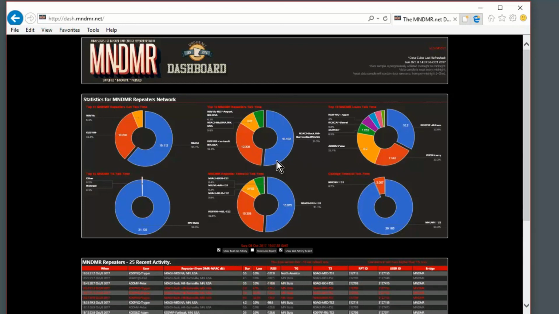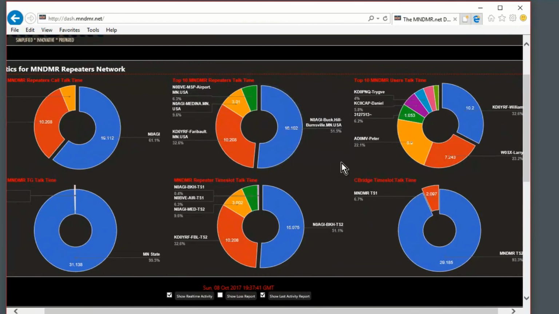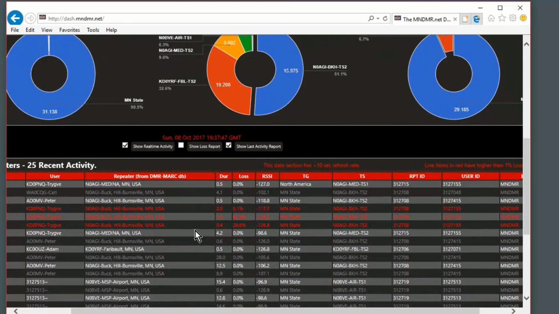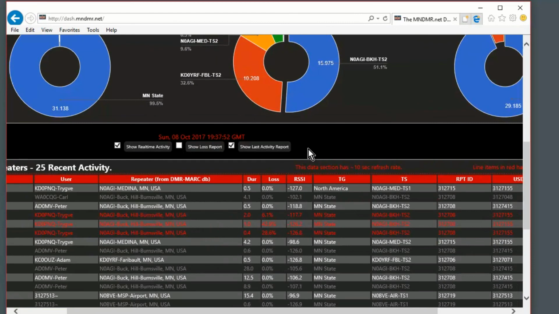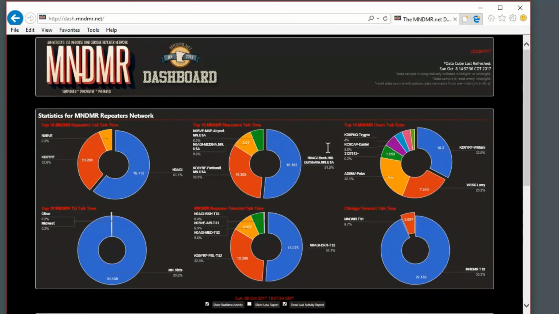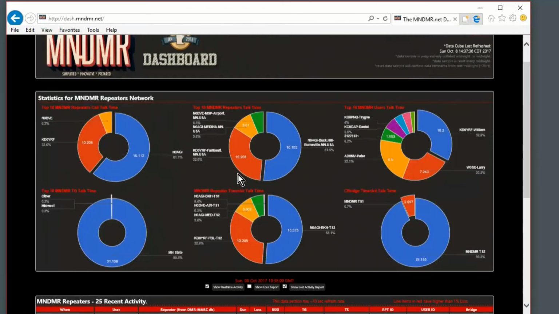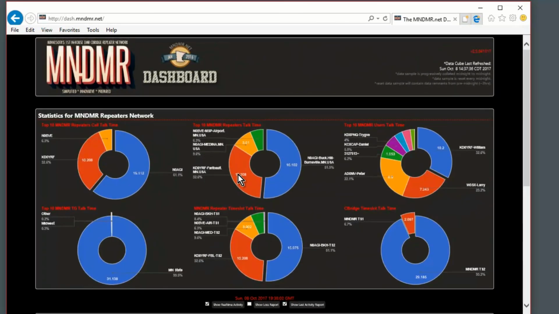It talks about how many repeaters are using the network and what kind, how many users are using it, how many minutes, what is the data loss, packet loss or whatever it may be. There's a lot of data in this web service, and all of that stuff runs on my Raspberry Pi cluster number 1. And if you can imagine, it's a fairly decent number crunching service. This runs in real time up to the minute, and portions of this run every 10 seconds. So there's a refresh every 10 seconds in here.